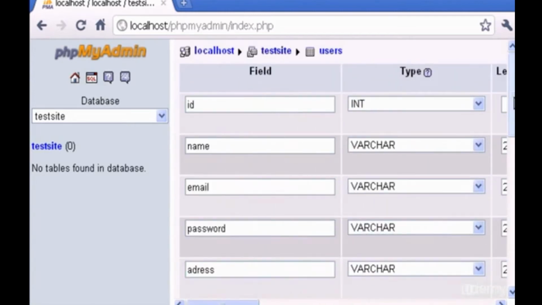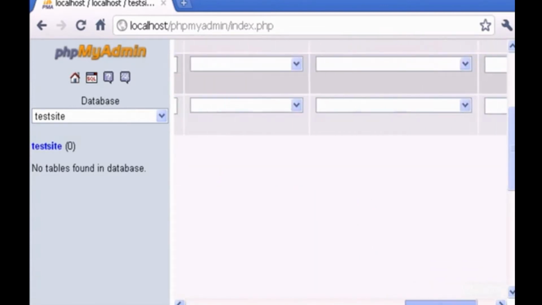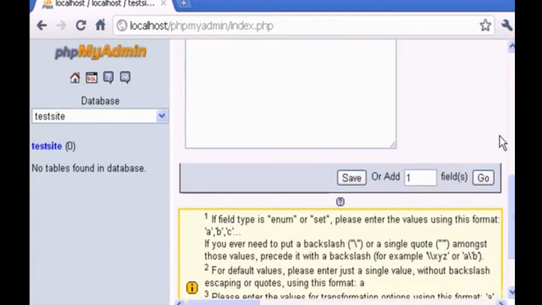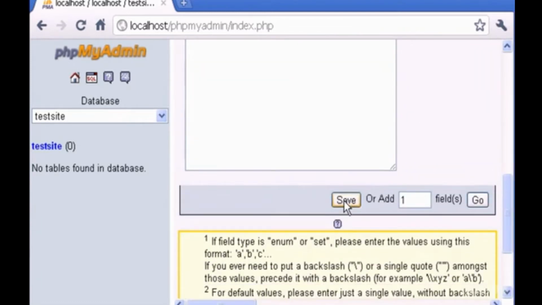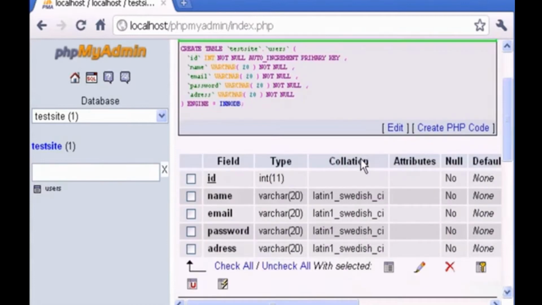Okay? And now to confirm, let's go down here. And let's click save. And here it is. We have our first database with the table users here.